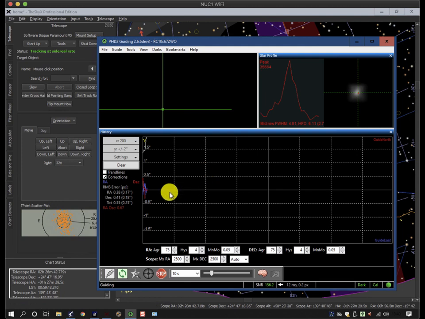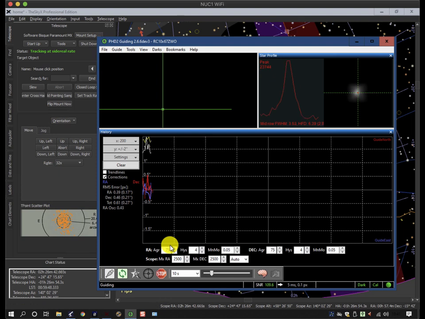So anyway, we're now guiding with 10-second exposures with the same aggression rate, and you can see that the peak-to-peak variation is much less. And to be honest, for a long exposure time, because you're integrating this moving, fluctuating star over a longer period of time, you have a much better confidence that you can correct out that level of error. So a 75% aggression rating is a sensible value to use with a long exposure time.